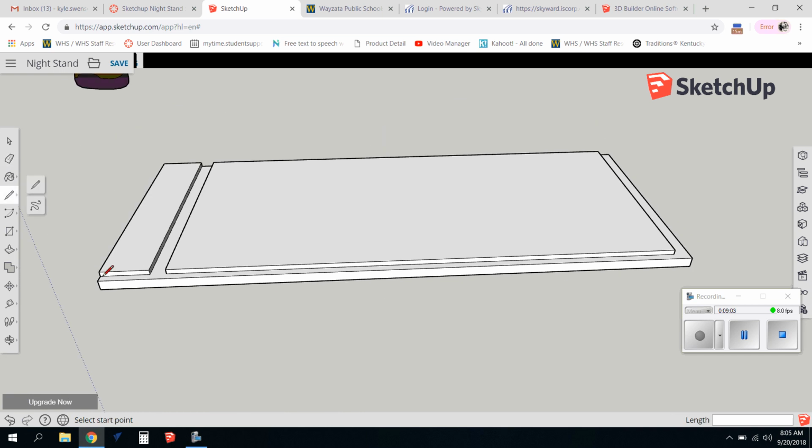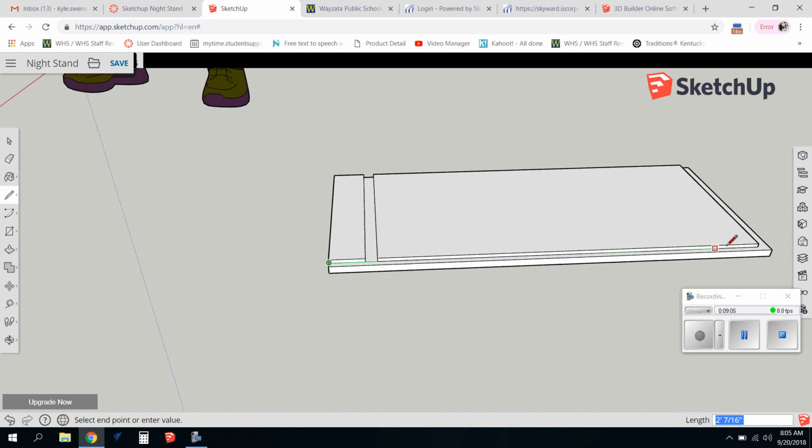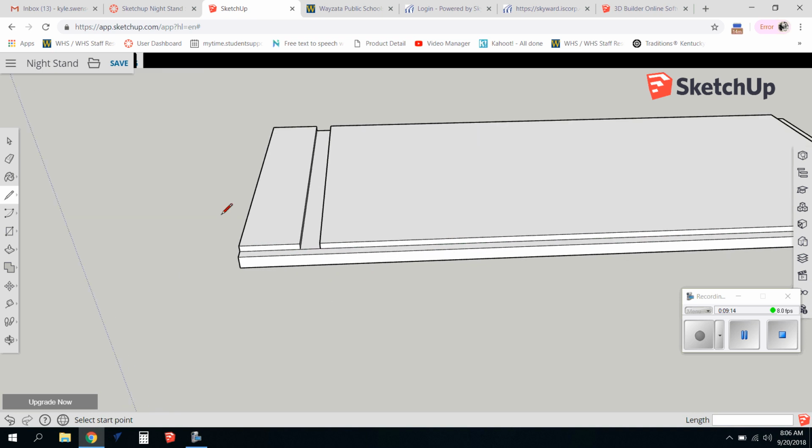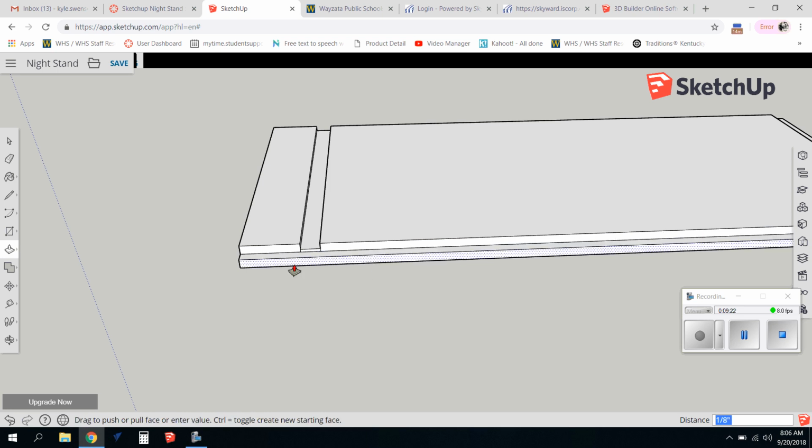After we push it down to 1/4, just going to draw a line all the way, whoops, from the bottom to the top. And it already let me go 1/4, but I need to go 1 more 1/8. So I'll go 1/8. And now you can see that rabbet should be deeper than the dados. And if that doesn't make sense to you right now, just trust me. It will make sense eventually.